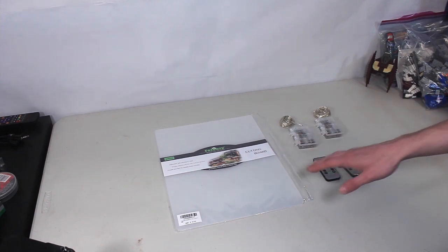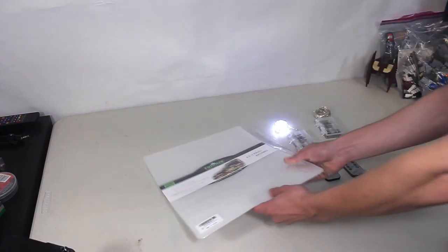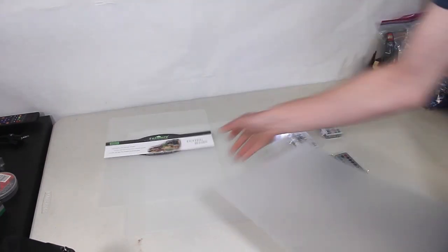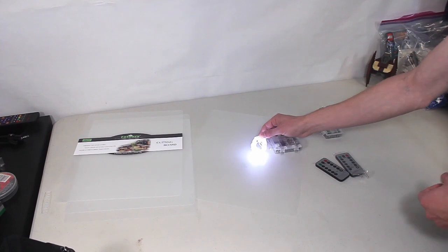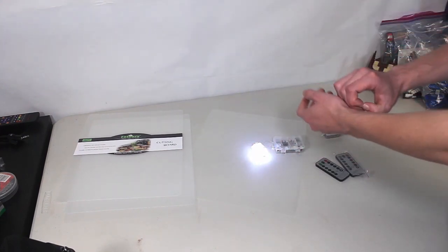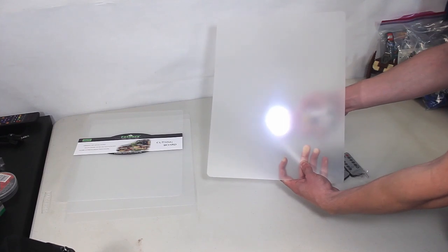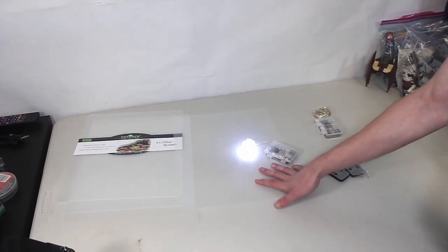For the cutting boards, these are going to act as a light diffuser potentially. The idea is — taking the lights and turning them on — we want to have clear translucent red pieces, but because of the way these are made there are individual bulbs. Rather than seeing each bright bulb individually, we thought we could use something like this cutting board placed in front, and then from a little farther back you'd just see the glow. Not sure if that's going to work or if we'll even need to use them, but that was the idea.